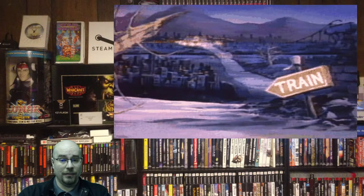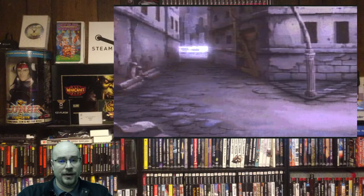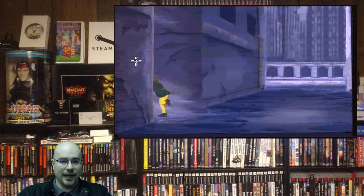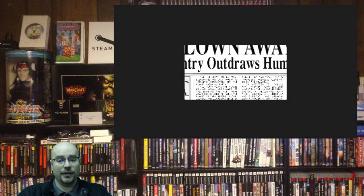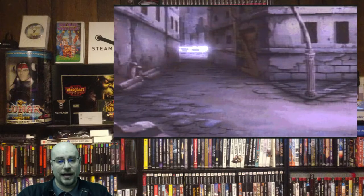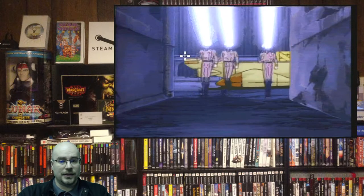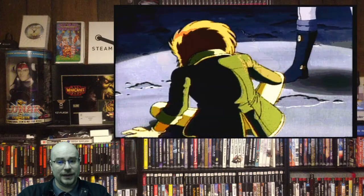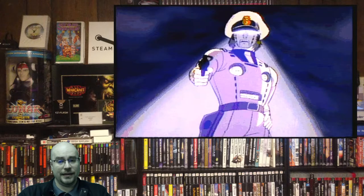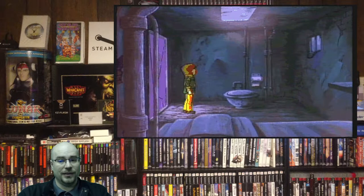It makes it very difficult to get through the game, but there are people who have essentially memorized the timings and gotten through it. I myself have not done that. The game is actually based on an anime, which is based on a manga — the anime is Galaxy Express 999, a space opera released in 1978. Despite its shortcomings, it's actually still fairly fun.